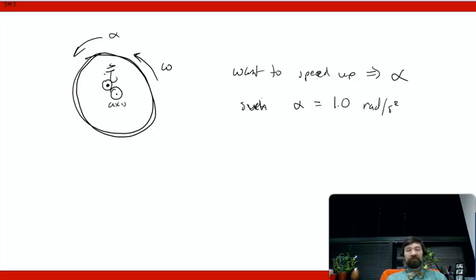So what do you think plays into the moment of inertia? Well, I will unpack that, like I said, in a whole separate video. You should expect that the more massive the wheel is, the more torque I'm going to have to apply to get it moving. And you'd be right, but it's not just mass. It's also how the mass is distributed.